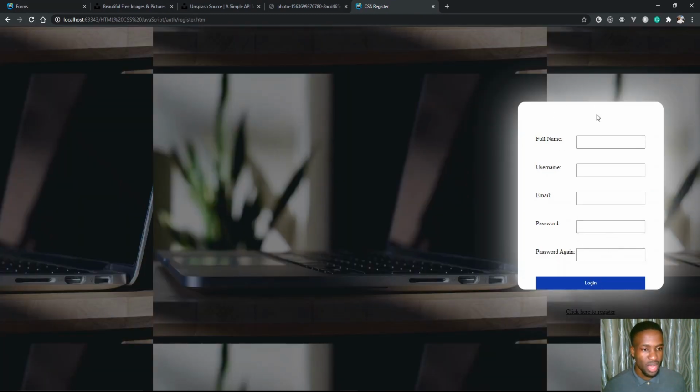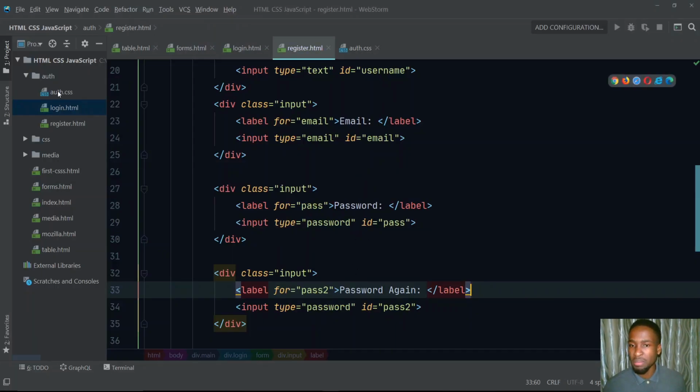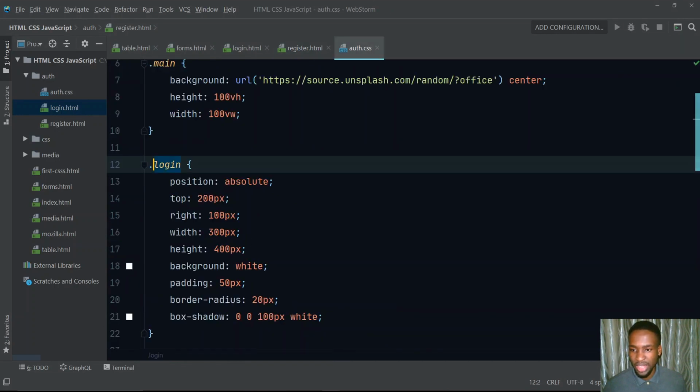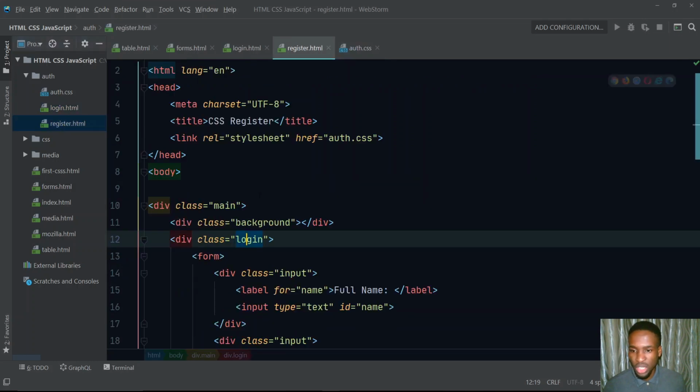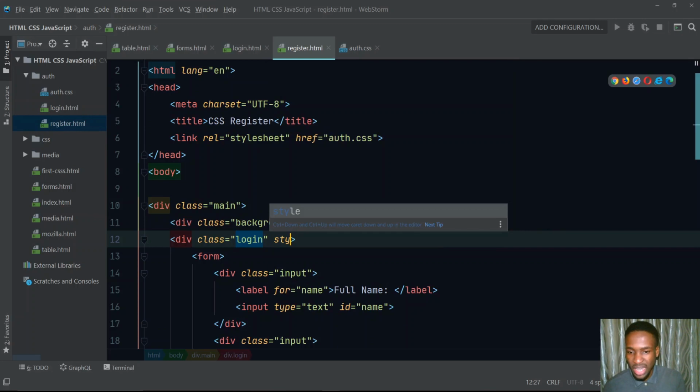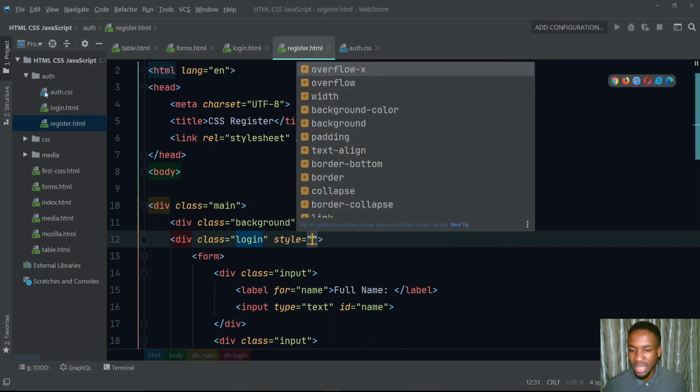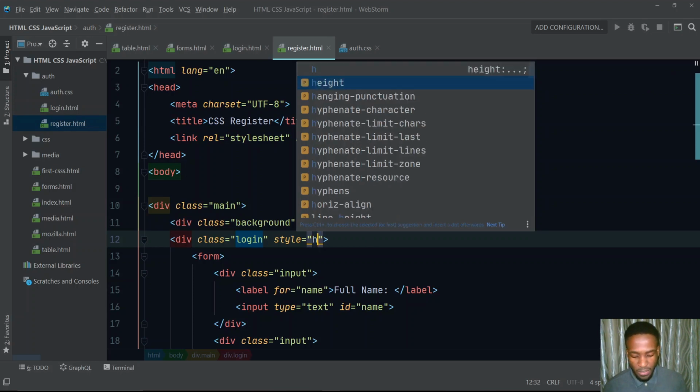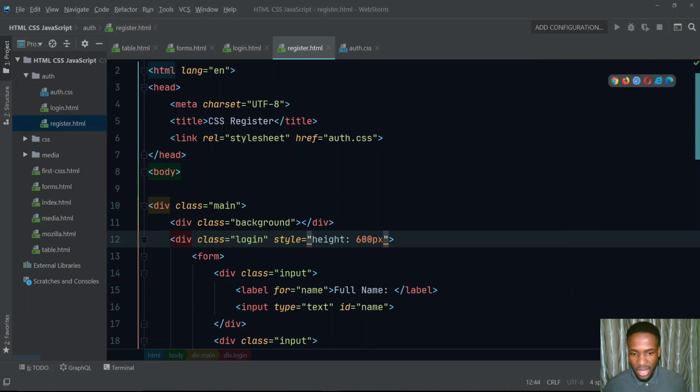So we can see we have our form over here, and this time it's not really looking so good. So we're going to increase the height of this card. Remember, we are actually doing this from the login class, but if we change the height from this particular point, it is going to affect the height of the login form as well. That's not what we want to do. Because of that, we are going to come over here to our register.html. Then we're going to use inline styling to override what had already been declared here. We're going to say that the height should be 600 pixels, and the width should be 450 pixels.